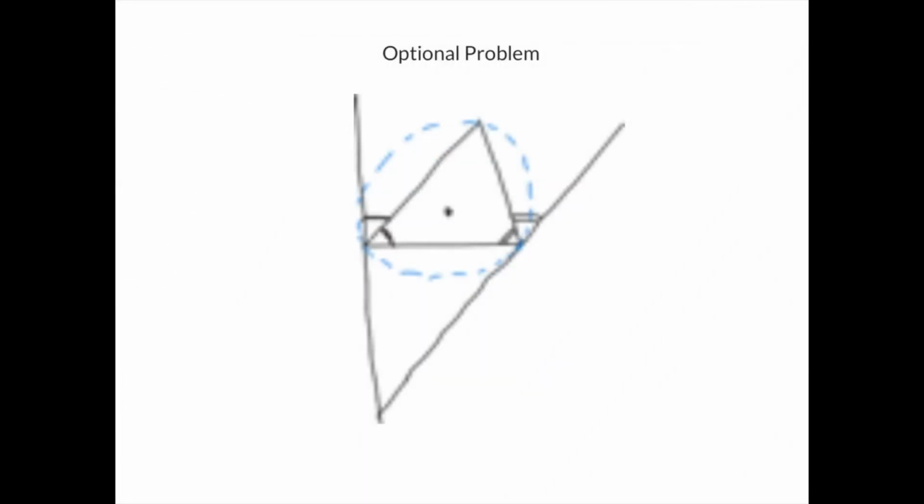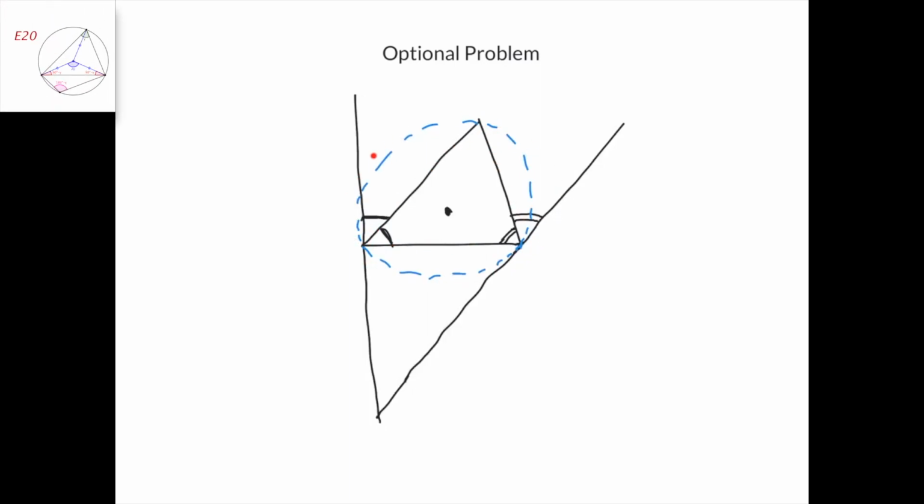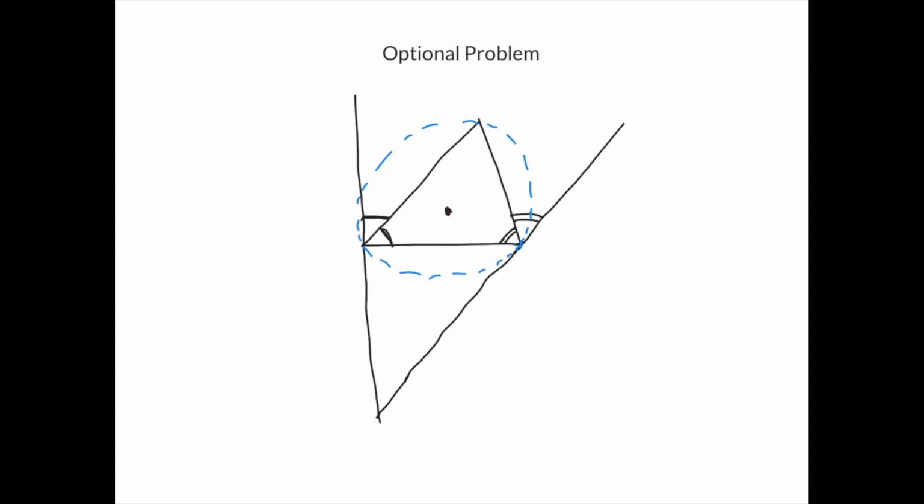Today we're going to have 2 optional problems. We have a triangle here, and this is the circumcircle of the triangle, and this is the circumcenter of the triangle, so the center of this circle. And we take 2 lines, this one and this one, such that they pass through these vertices, and we have that this angle equals this angle, and this angle equals this angle. And we take this point. And we need to prove that this point and this point lie on a single line. So we need to prove that this here is a straight line.